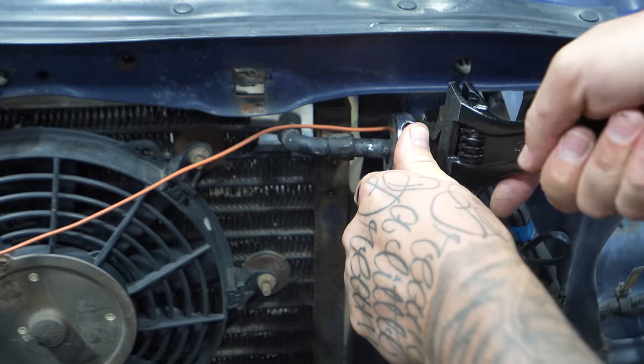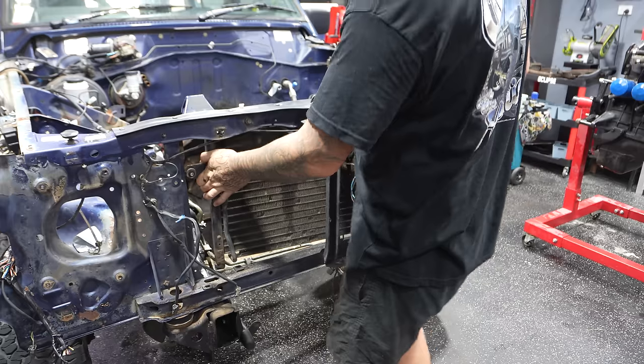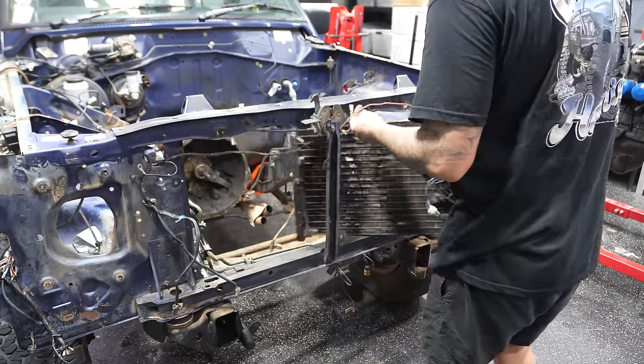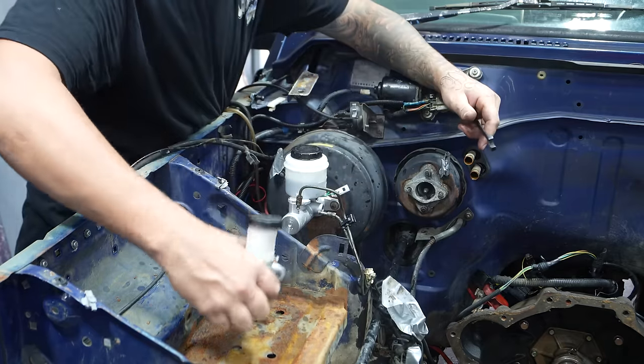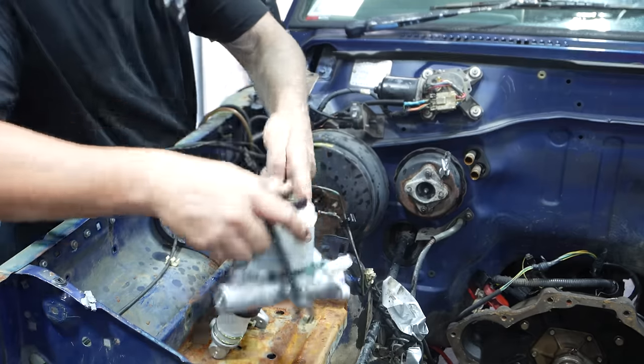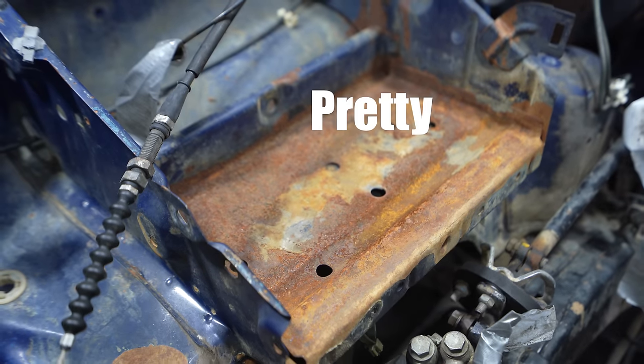strip out. I'm going to fully remove the aircon system, that way when we are painting there's nothing in the way. The brake and clutch masters have to come off as well, and one of the major parts that I want to get rid of is the battery tray. Now these are very prone to rusting, and you can see mine is in pretty bad shape.